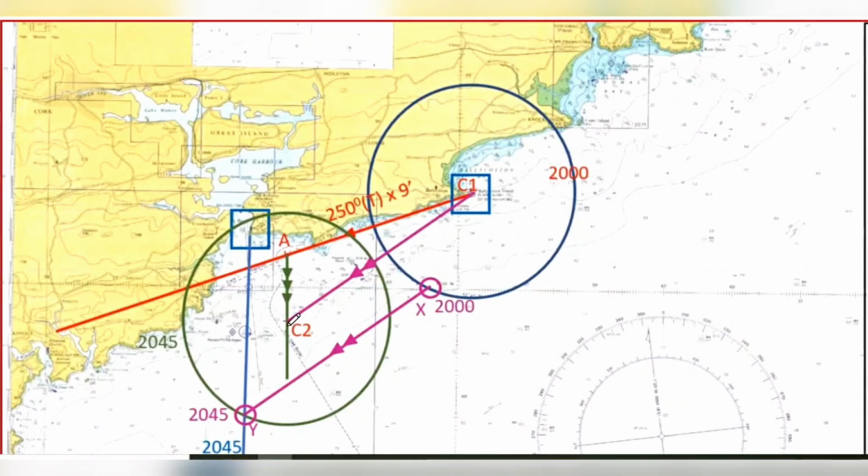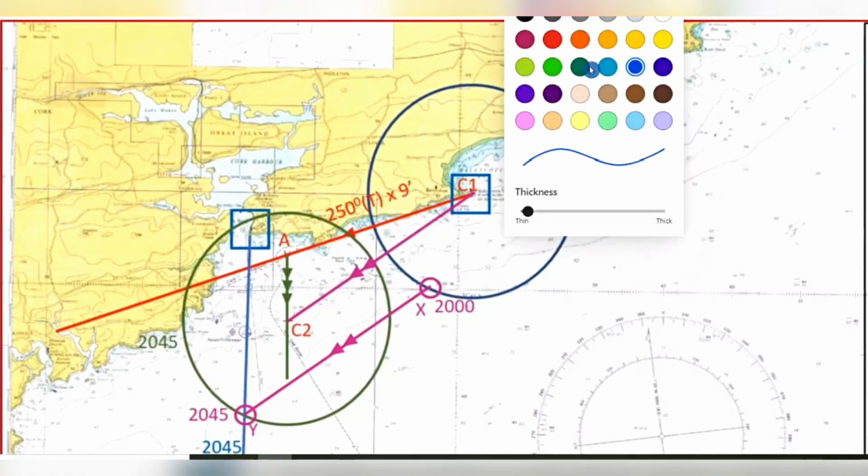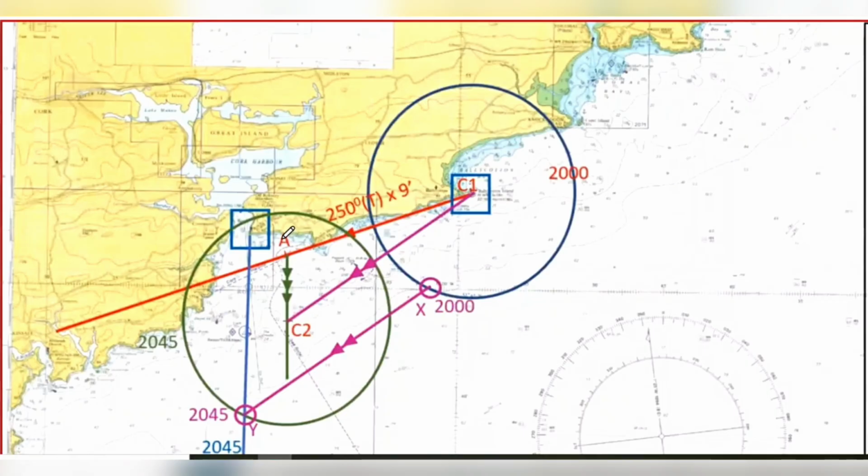Let us say this circle of ours, it was. I hope you can see the screen now. Yes sir, the screen is visible. Okay. So you were saying that if this circle was something like this. That's correct, sir. Now there are two options of our fix at 2045. One is this, the other one is this. Yes, right sir. So let's name them P and Q.